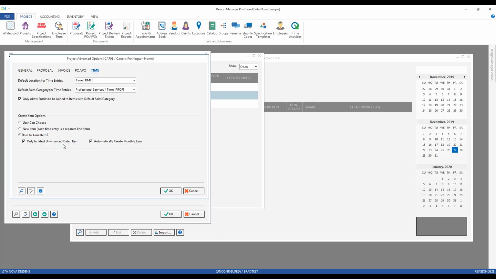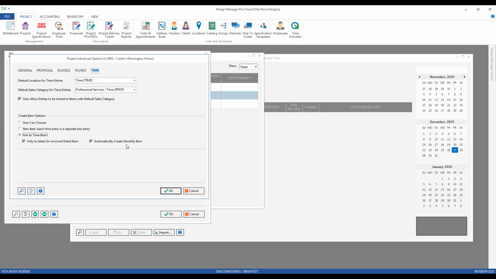Bit of a mouthful, but what that means is that this option is going to ensure that users are joining their time entries to, let's call it, a dated time item, which we will see shortly, and that this item has not yet been invoiced to the client. Essentially, the goal here is to keep the proper time entries being joined to an item representing the desired period into which the entry was recorded, and further to avoid joining it to an item that has been invoiced previously.